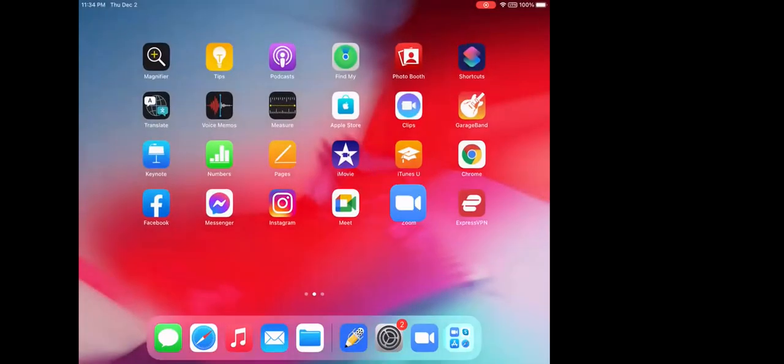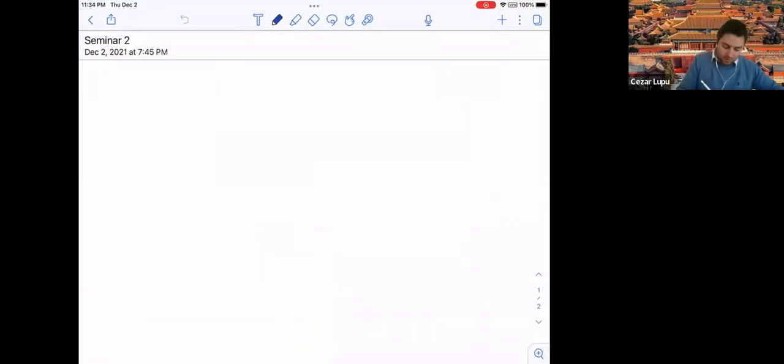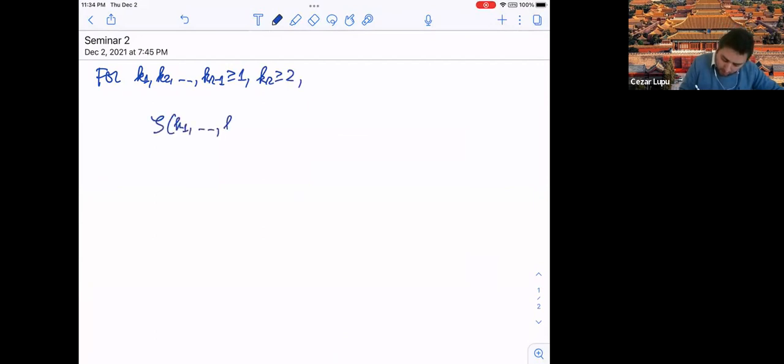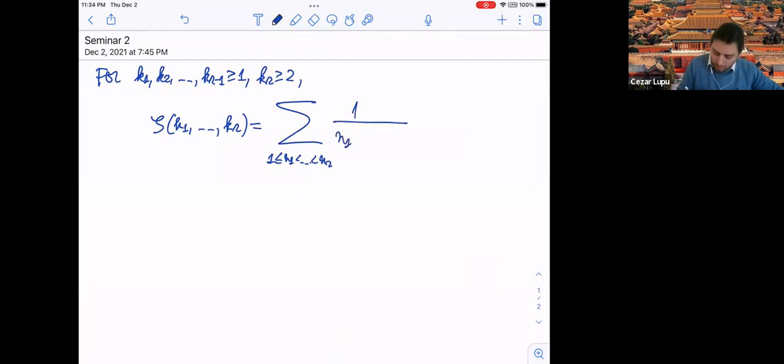All right. So as I was saying last time, we define the multiple zeta values for k1, k2, ..., k_{r-1} greater or equal than 1, and k_r greater or equal than 2. We define these numbers, zeta of k1, ..., kr, as this nested sum of 1 over n1 to the k1 times ... nr to the kr. And of course, like I said, this converges slowly, it still converges, and this will define a real number.